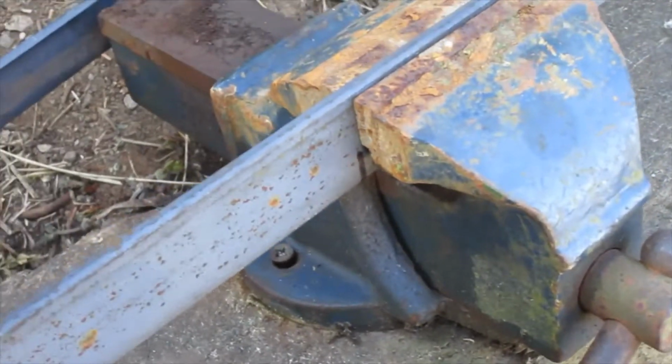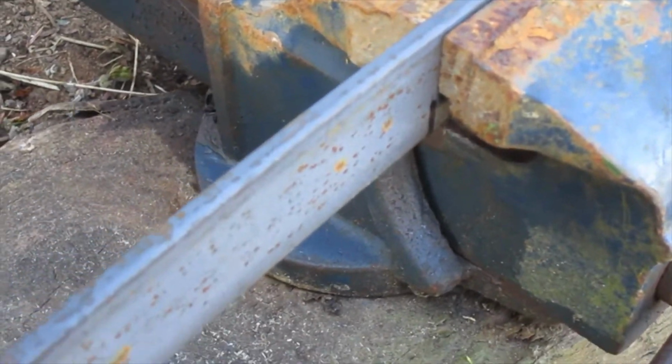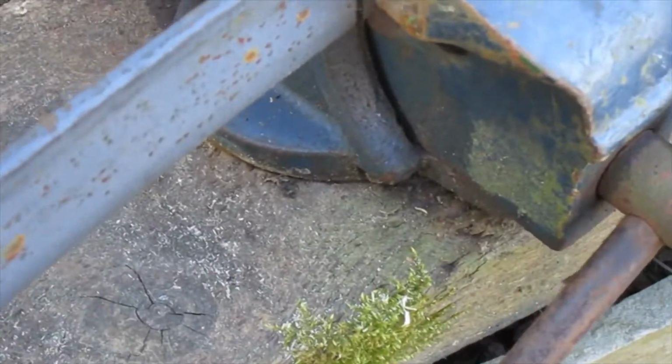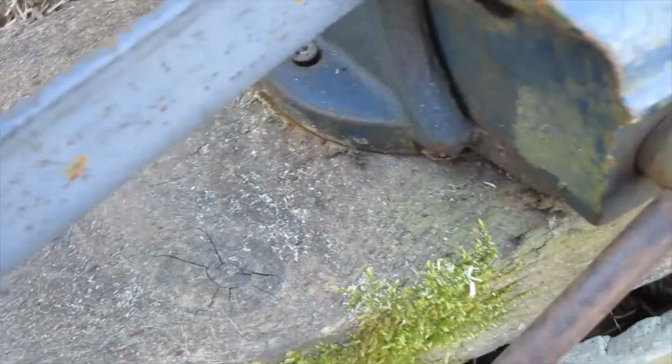Now a bit of red hot bending. That's the 80 centimeter mark there, and all we're doing is pulling it a bit this end, just to get that little bit of a kink in it.